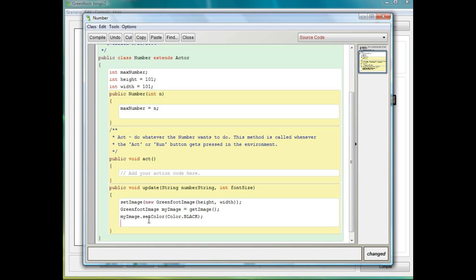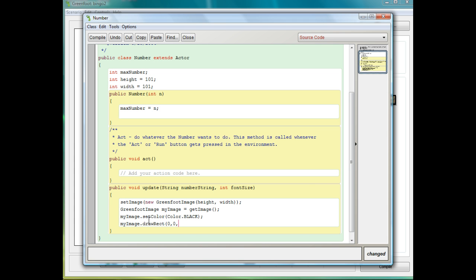Then I'm going to draw a rectangle around this. You've seen me do this before. myImage.drawRect, and we're doing something similar here to what we did with the health bar. The rectangle has to be one smaller than the size of the image, or it's going to go off the image. The first two of the 4 coordinates are the x and y where the rectangle starts, which is the upper left hand corner, 0, 0.